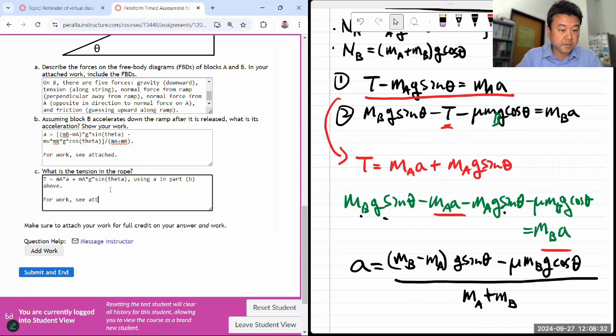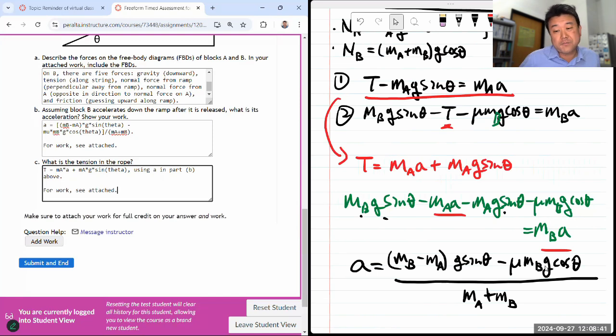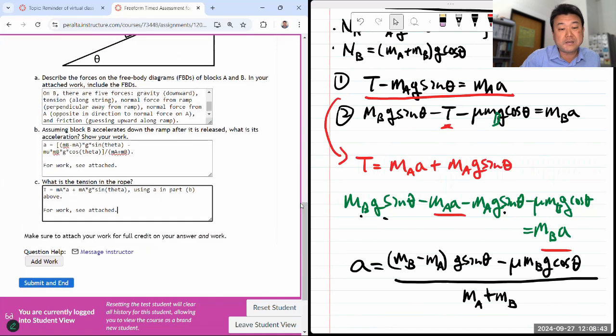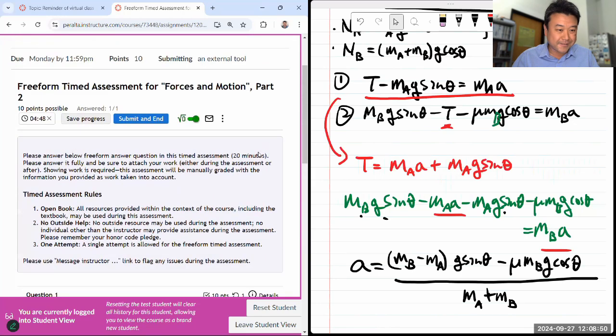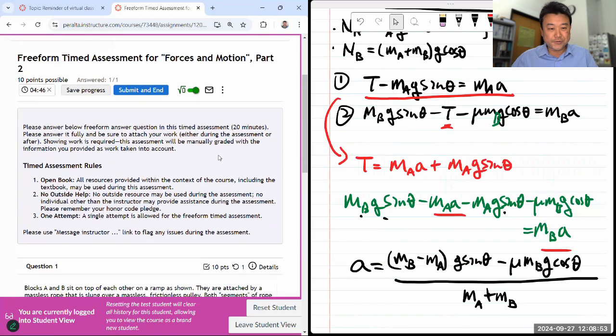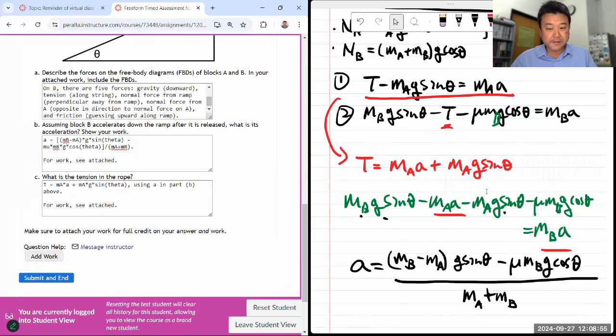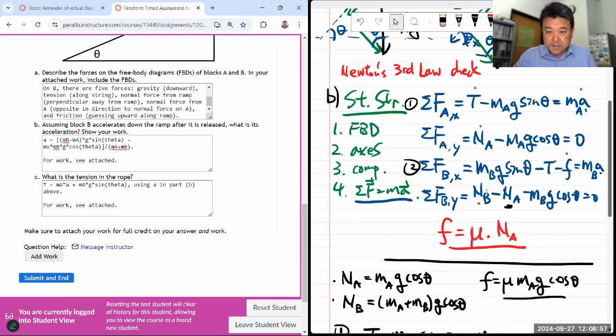For work, C attached. And I would prefer if you took the time to plug this in, simplify. And in this particular question, it won't really simplify all that much because of the friction. In a frictionless case, it does simplify somewhat, but we are over time, in the sense of the virtual class session, so let's not belabor that. So this would be, I guess, parts B and C. They're kind of the same thing. Or they're not really separated.